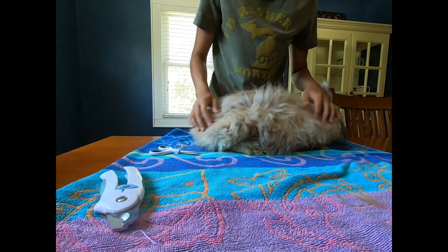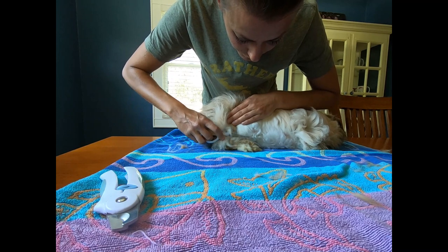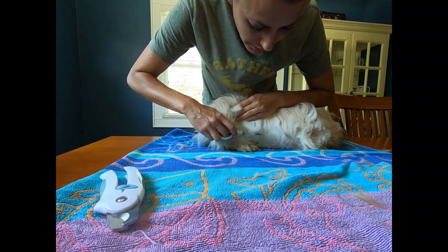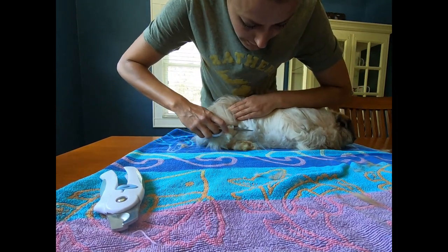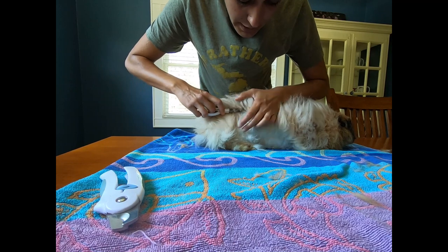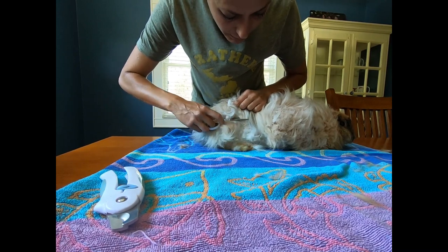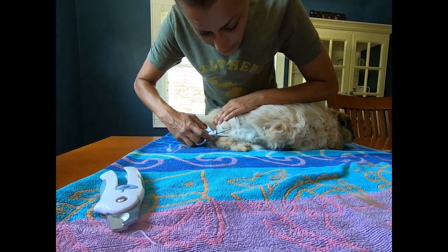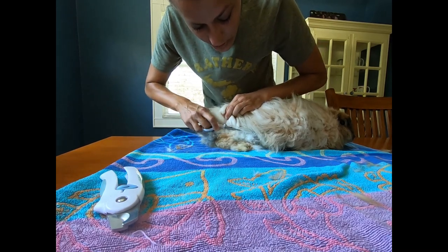Just lots of little trims — just keep trimming. Make sure we know where the skin is; it's always important. It's never about how fast to trim a rabbit — that's not the goal. Always take our time, make sure we're calm. Because if I'm not calm, then my rabbit's not going to be calm either. If I'm stressed or anxious, my rabbit knows something's not right, and it doesn't promote a good shearing session.